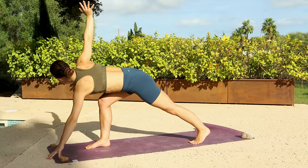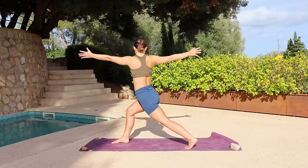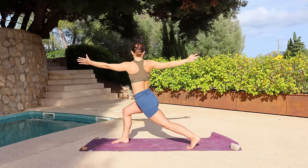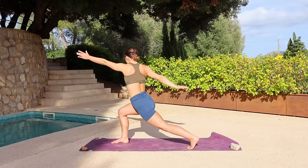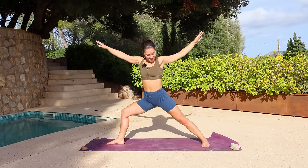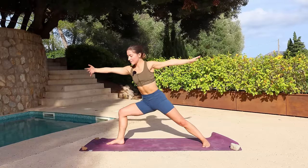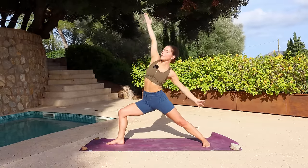With an inhale, lift up into that twisted high lunge. Exhale, in position, relax your shoulders. Inhale, spin around, spinning open into warrior two. Exhale, in position, relax your shoulders. Inhale, flip the front palm, reverse your warrior.